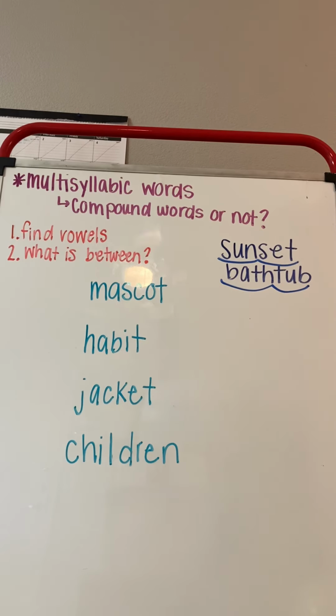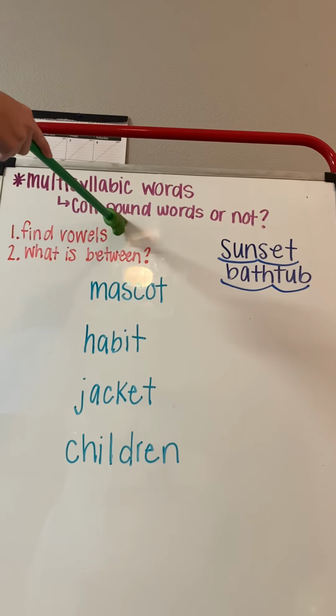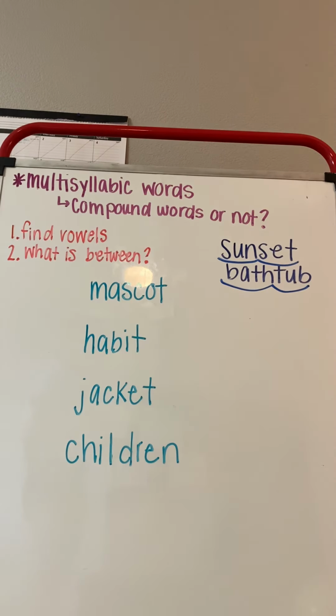So looking at Unit 5, one of the biggest things that we talked about were multisyllabic words. Okay, remember, multisyllabic just means that there's more than one syllable, right? There's multiple syllables. Okay, we also talked about how to tell if a word is a compound word or not. Okay, so just very quickly, a compound word just means that it's a multisyllabic word where all of the syllables are words on their own that contribute to the meaning of that big compound word. Okay, so for example, the word sunset, right?